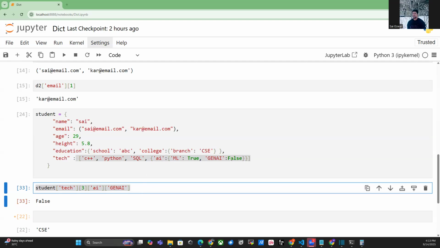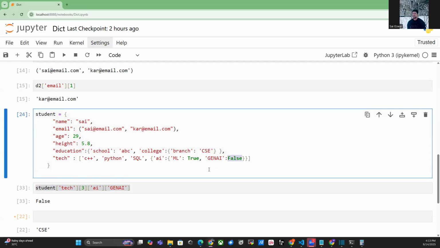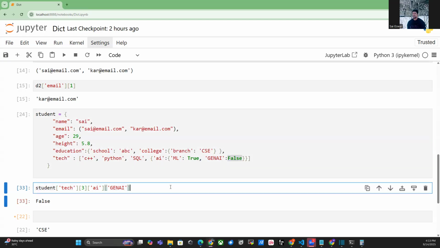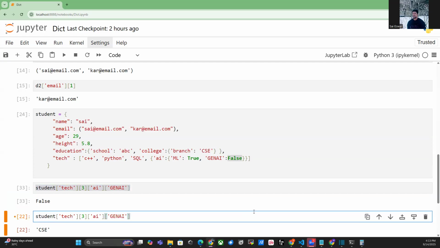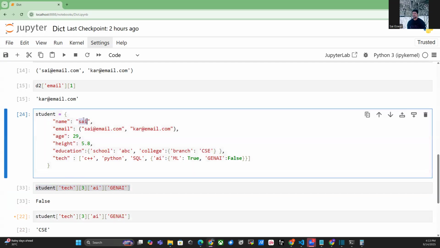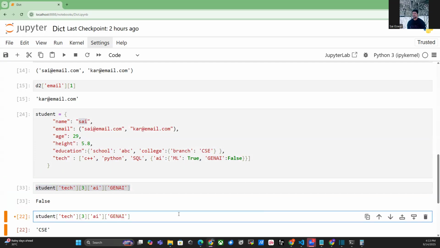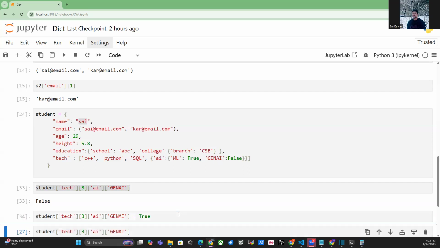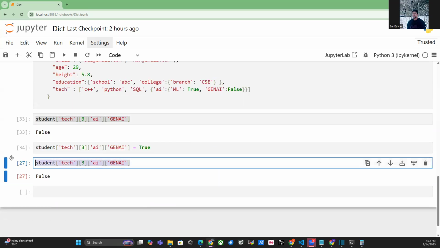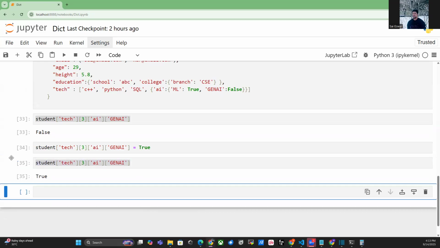Okay, if I want to update this as true, what will I do, guys? I have to travel to this element. So tomorrow, say I learned Gen AI. Then tomorrow I have to update this data. So what I have to do, guys? I have to travel till that point and then put the boolean. Right? Now we'll fetch this. See.